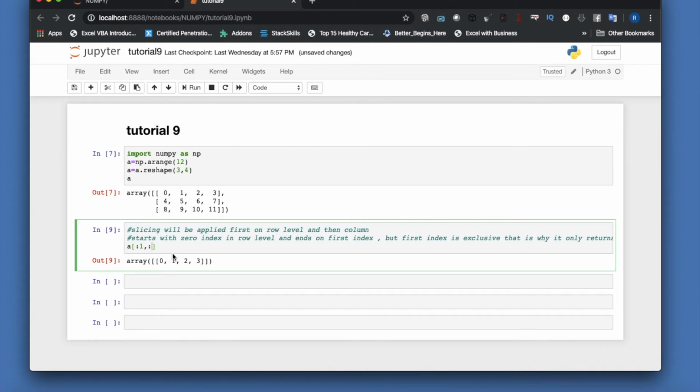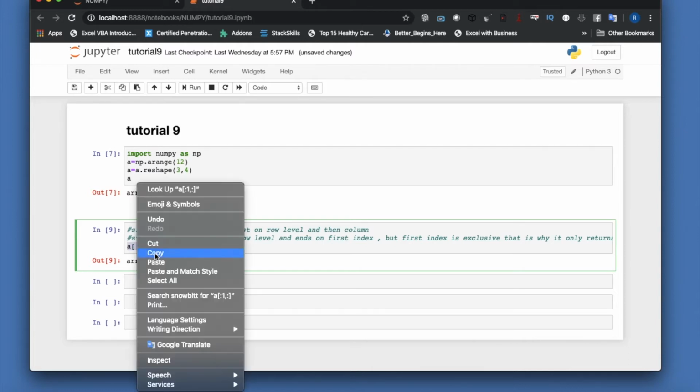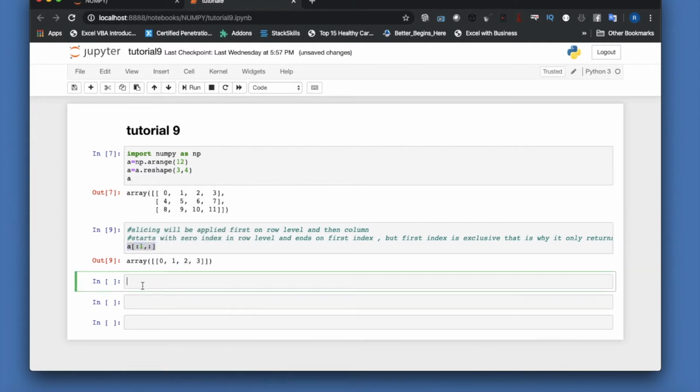Now suppose I do it like this. It will again start with 0 and end with 1, meaning 0 to 1, but this is exclusive, that is why it is going to write only this. But now suppose I put this, it means column wise also. Now column wise I am applying 1, so it starts with 0 and ends with 1.